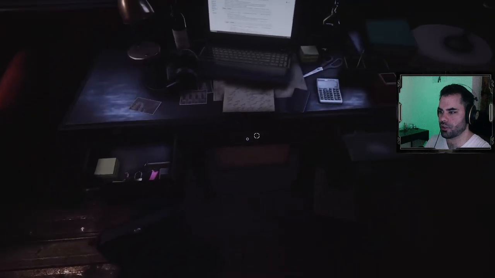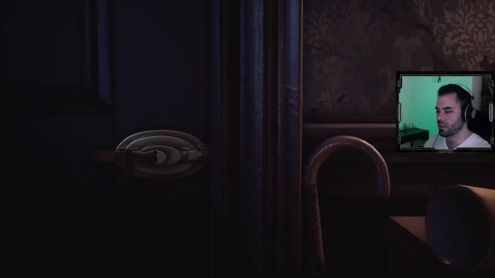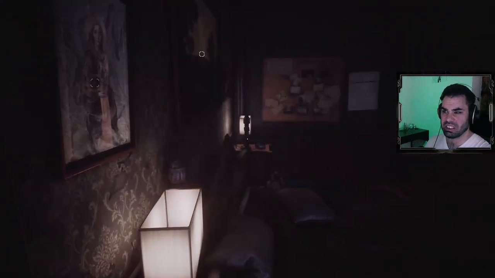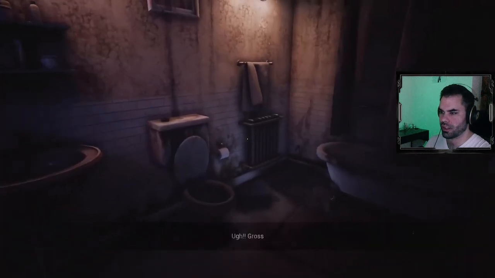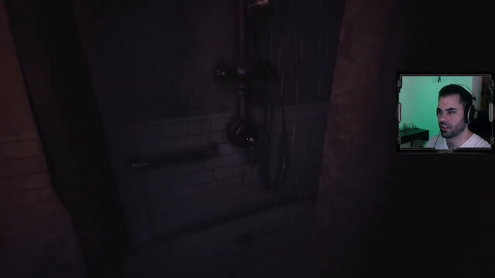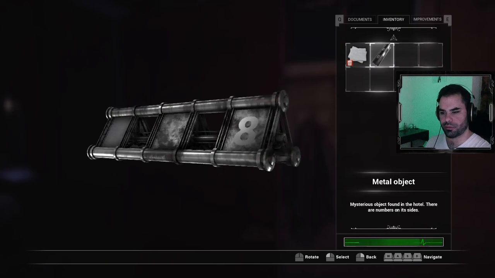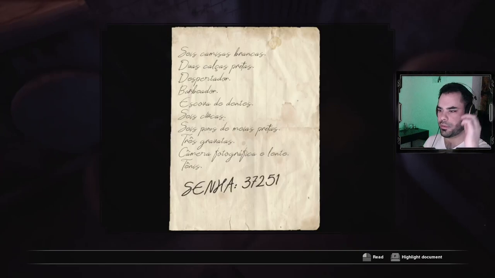A gun? Can I have a fucking shotgun or something? A knife? Something useful, bro? Hey, maybe I can open this with a key? Nope. The bathroom? Hell yeah, brother. So... picture of a saint. Oh, gross. Bro, the water. Turn it off. So, this item, do I need it anymore? I kind of discard it though. Oh, another box here. Oh, that's the code for the other box.